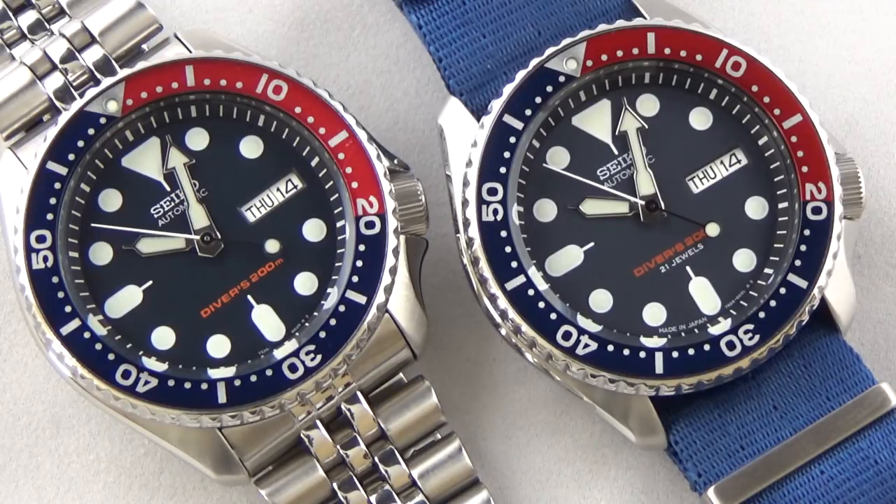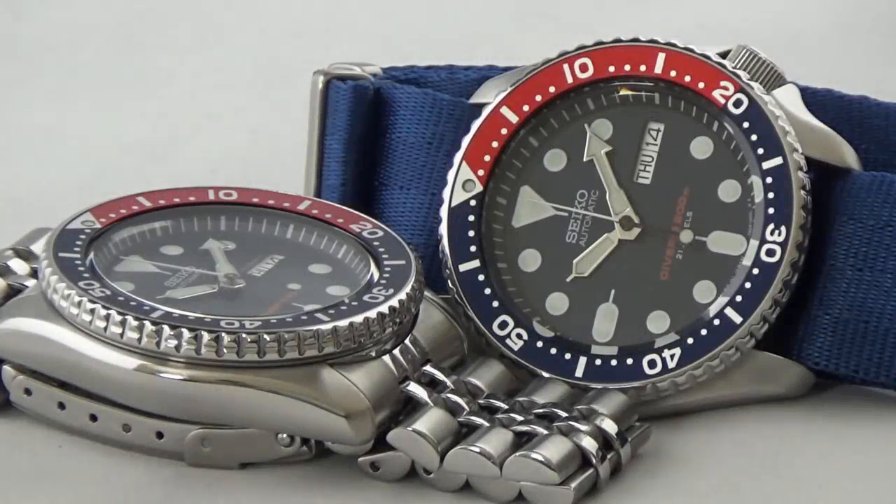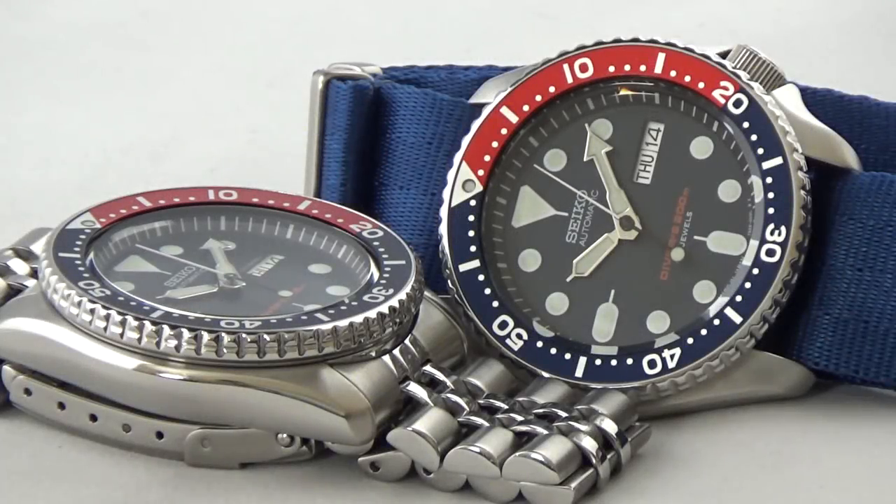First of all, I don't know that the K version is in fact made in Malaysia — 100%, absolutely, without a doubt. But that's sort of the rumor that's been floating around the internet for as long as I've been looking into this topic, at least a year now if not more. I think it's probably true, but I just can't confirm it with certainty. It doesn't say made in Malaysia anywhere on the case that I could find or in the documentation that comes with it. So we'll just say the not-made-in-Japan version — that's potentially where it's made, but that's the rumor going around the internet.